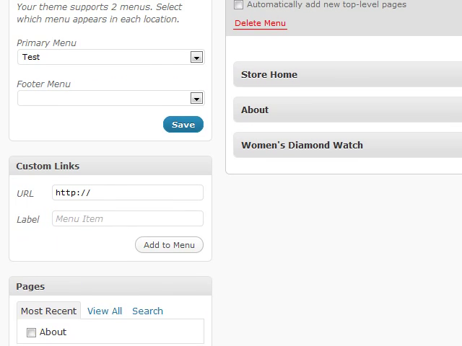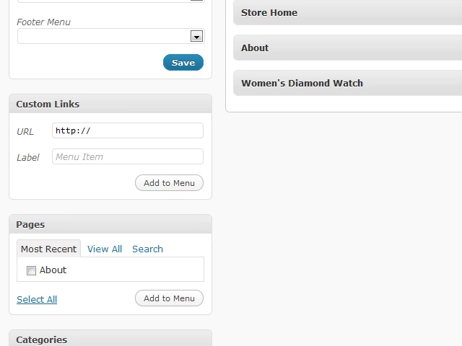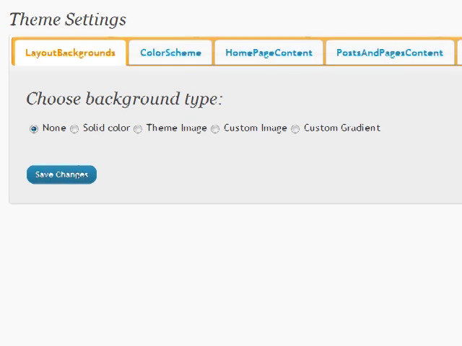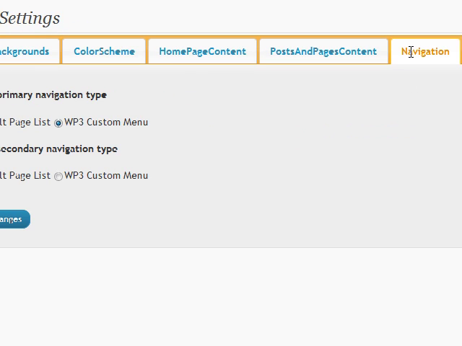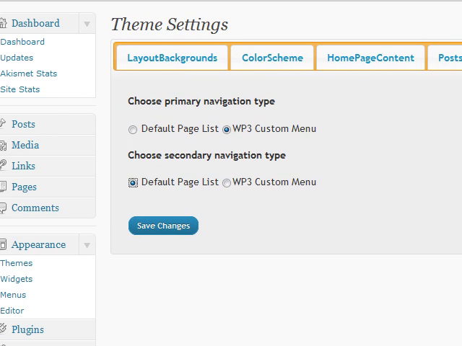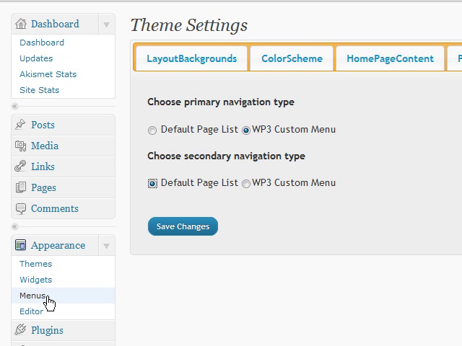And again, I'll go back to the AIM theme page just to show one more time. On the Navigation tab, choose what kind of menu you want, whether you want default page list or WordPress 3 custom menu. Click Save. Then for the configuration we just did, go to Appearance, Menus. It's as simple as that. Custom menus using the WP AIM, Automatic Income Machine, WordPress theme.